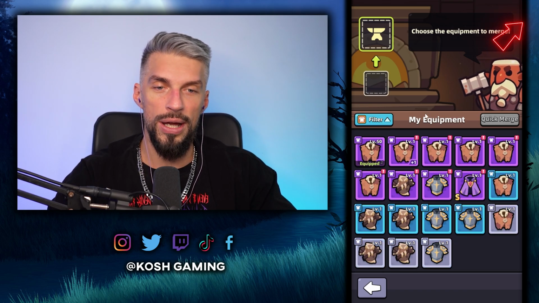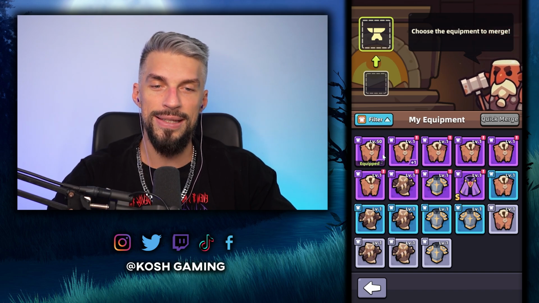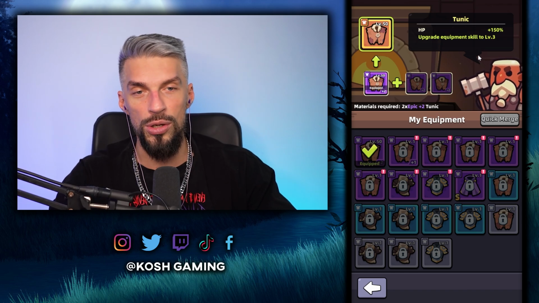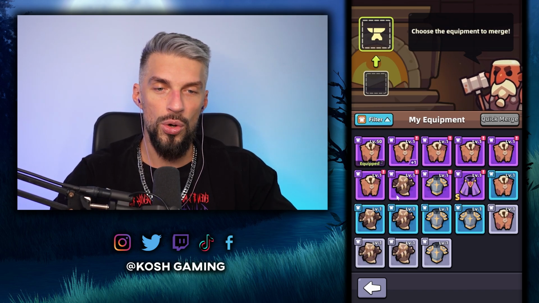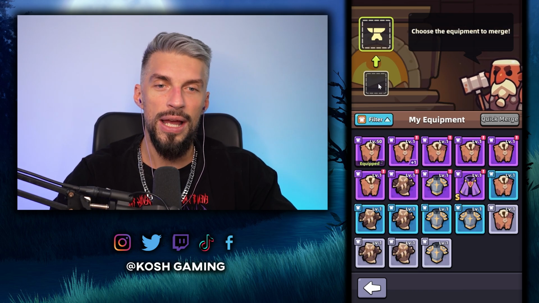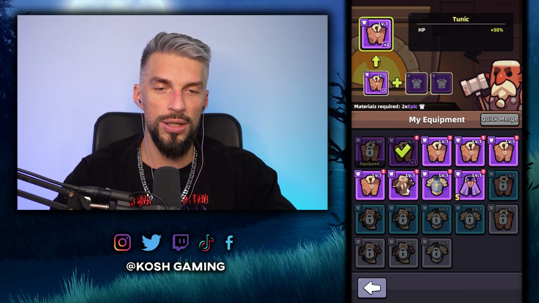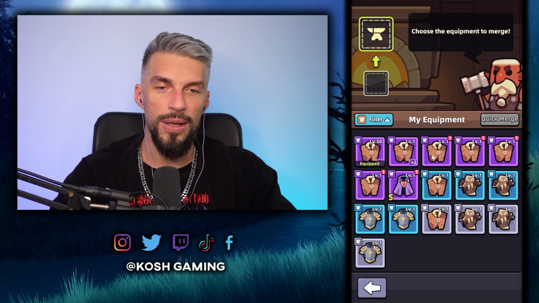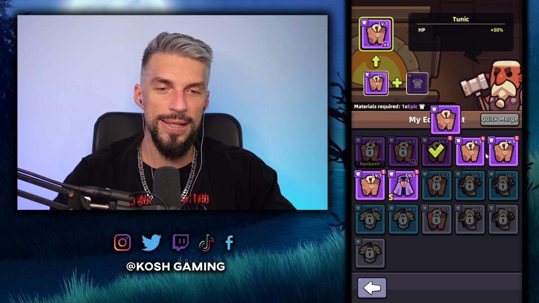Now let's go to the armor. For the armor of the normal type of armor, not S tier, you would like to save up tunics. Those are the best, and they will be useful later on as well. So everything else, like this, hard armor and this, whatever there is, can be used as a fodder. So let's actually upgrade our armor a bit right now. We have enough copies, so we should be able to merge it to legendary. Tunic +2, and now we need just another tunic +2.